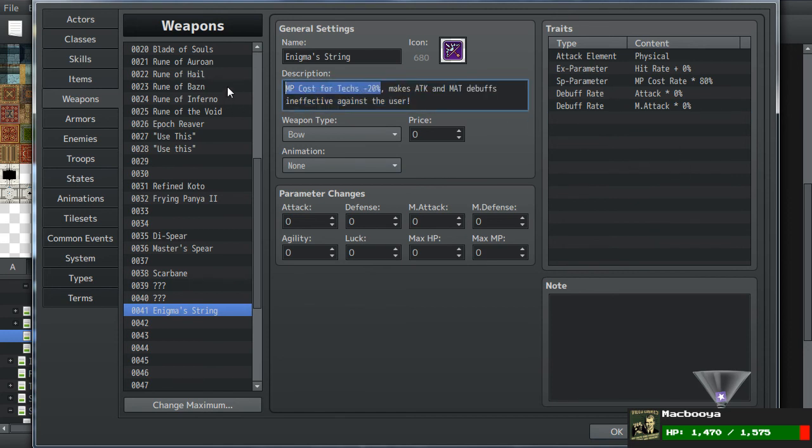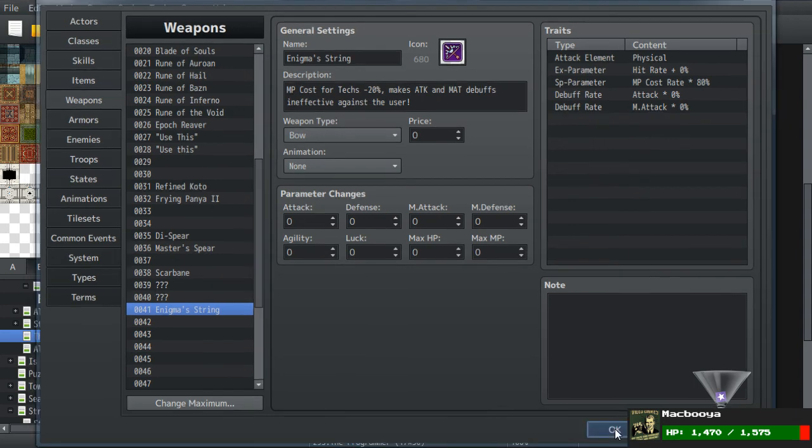Alright, so yeah, the Enigma string will be one of Eren's weapons at some point, basically gonna make her MP cost lower, and we're going to prevent debuffs to her attack and magic attack. I think my idea for Eren's weapons is that they'll play more to her combo ability as a character, so they'll try to give her extra turns or prevent debuffs, kind of like you see here.